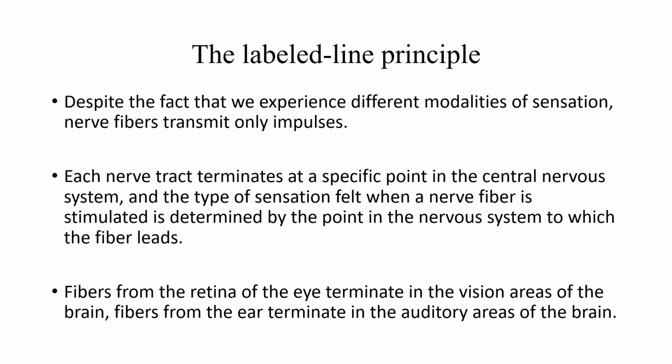The reason is what we call the labeled line principle. It's a specific pathway that takes this type of sensation from this specific sensory receptor into a specific area in the central nervous system. For example, if this pathway is from the retina of the eye, it will go through a specific pathway until it terminates in the visual cortex, a certain area in the occipital lobe. It's only for processing information of vision. That's how the central nervous system interprets it as visual sensations. Whereas there is another area that's specific for audition or for hearing.